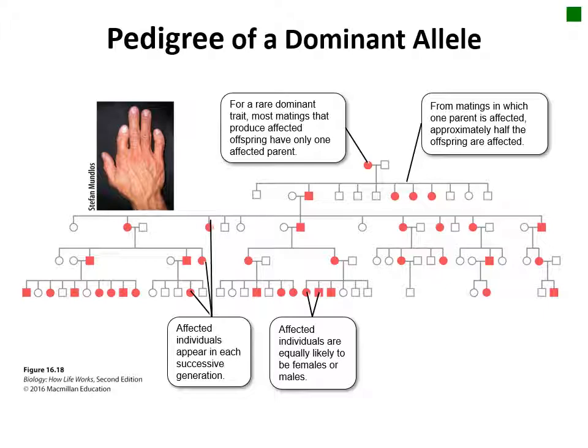It is tracing brachydactyly, which is a rare trait in which the middle bone of the fingers fails to grow, leading to shortened fingers. This pedigree suggests brachydactyly is controlled by a dominant allele because most matings that produce offspring have one affected parent, and typically about half the offspring are affected. A key to look for in a dominant pedigree is that if there is an affected offspring, there must also be an affected parent. Additionally, the trait appears in most generations, although this is not a requirement.